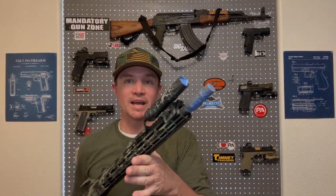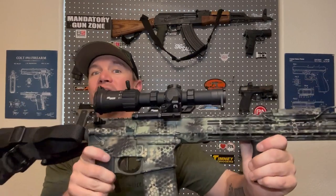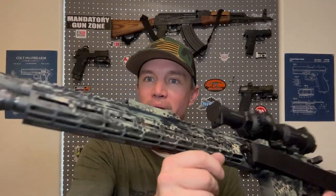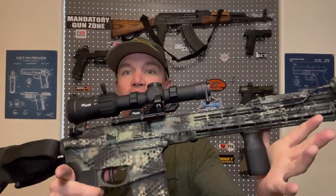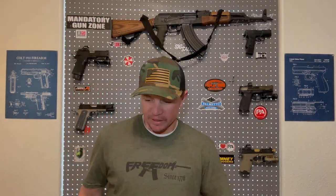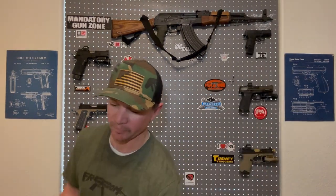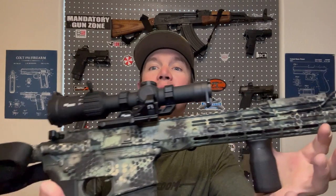Time to take the tape off, put all the accessories back on, and see how she looks. Here is the final product — I think it looks pretty good. I'm very happy with the way it turned out; it looks like a custom Cerakote job, but I did it very quickly in my backyard. I used a base coat of OD green, then came over it with the stencil using flat dark earth, a lighter green, and then black — which I feel like the black is really what makes it pop in the end.